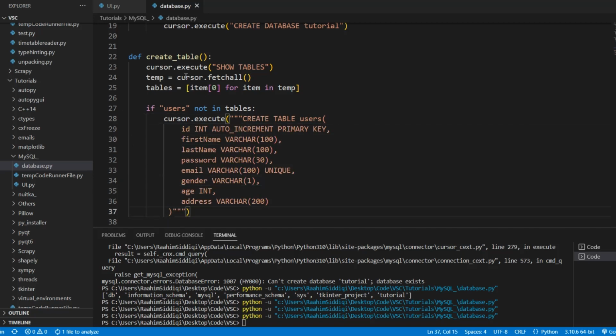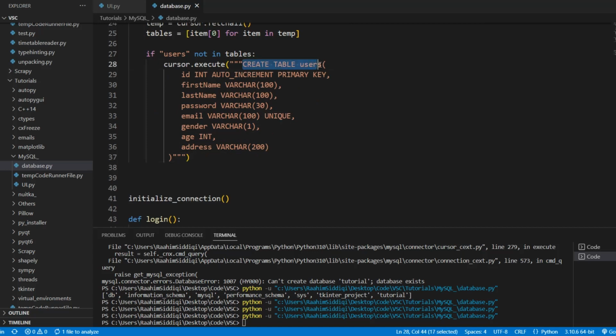As you can see, we're creating the table users, then there's a bracket, and within these brackets we define all the columns. We have an ID, which is an integer, and it auto increments, which means we're not going to be manually assigning IDs. It's just going to automatically assign an ID to each user that we add. It's a primary key, which is a way of uniquely identifying a user.